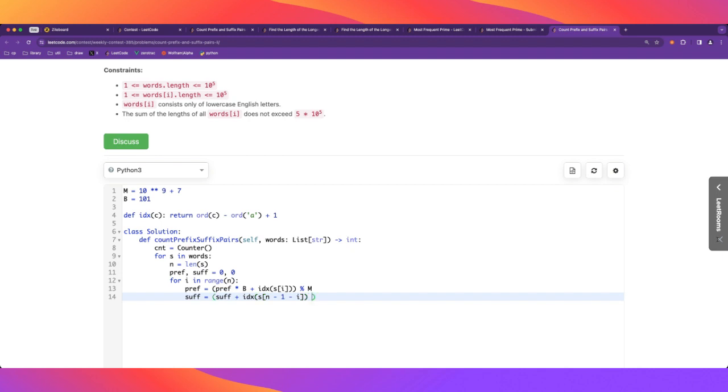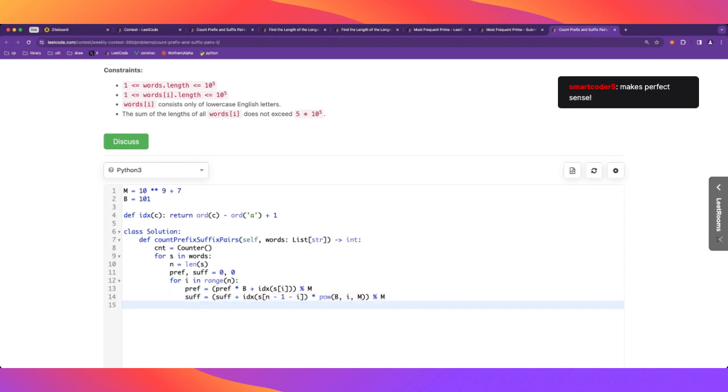And we want to multiply this by the power of the base to the I, right? Because the first element has to be to the 0 when I is 0, so that's right. And we mod everything.